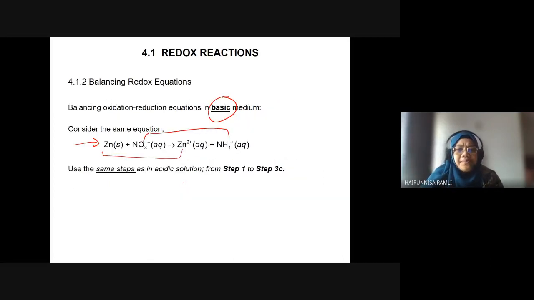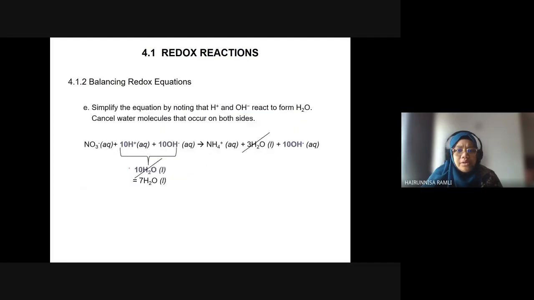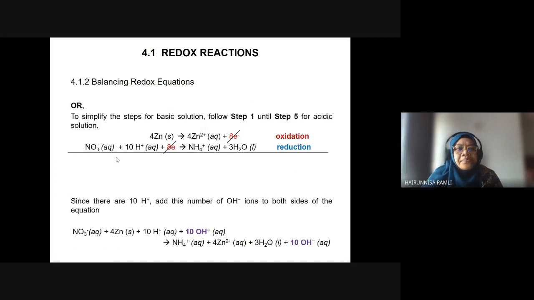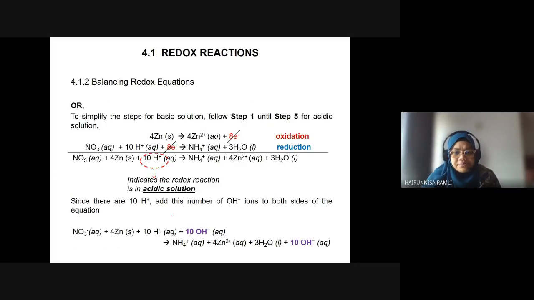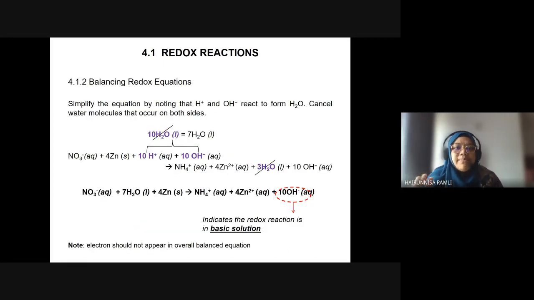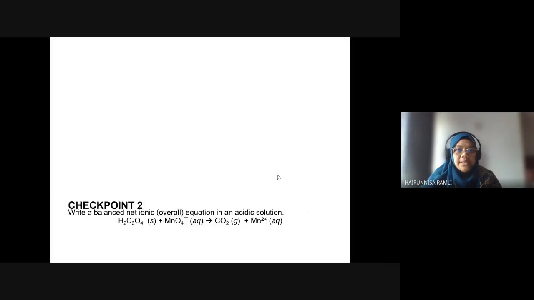So after that, 10H2O tu, saya terus ambil yang belakang tu. So bila ditambah ni lah, dia akan jadi 10H2O. So jangan lupa, you have to simplify the equation for both left and the right side. So kalau kat sini ada 10H2O tapi sebelah kanan pun ada H2O juga, so you have to simplify. So you buanglah 3 ni, 10 akan jadi 7. And this one kita nak tunjuk yang di basic akan adalah OH- kat situ. Yang penting elektron takkan ada lah kat situ ya. So ini yang you belajar semalam, balancing in acidic and basic medium.